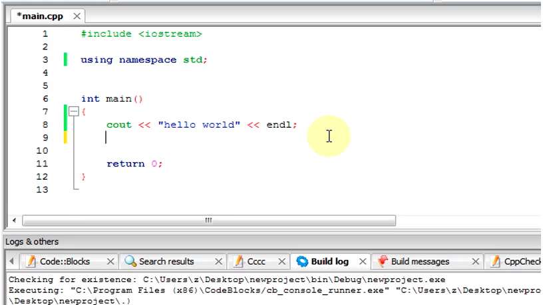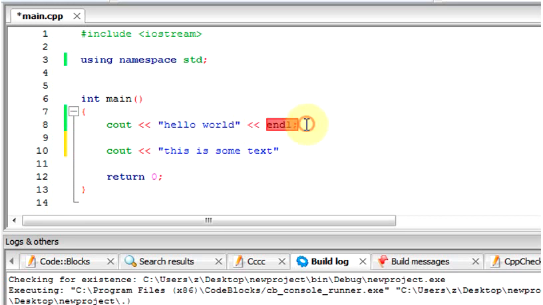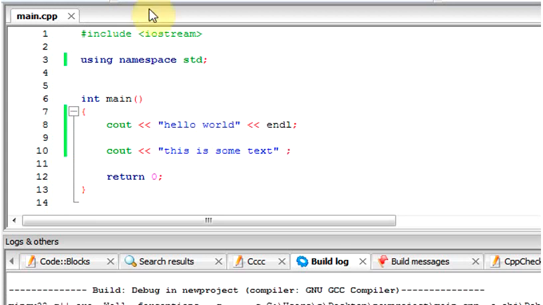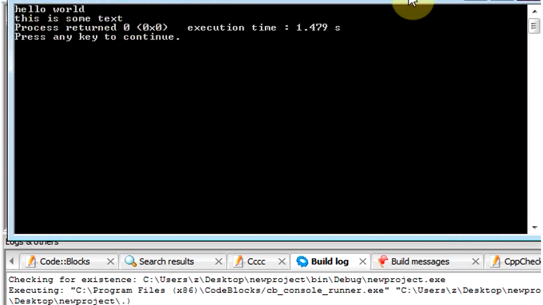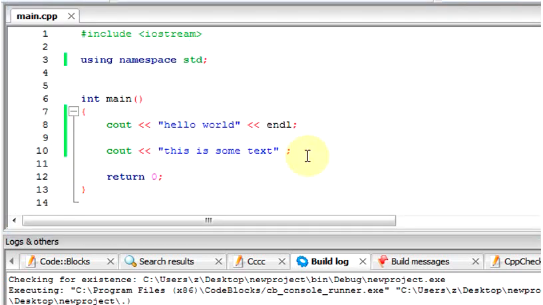Hello everyone and welcome to the fourth C++ tutorial, and in this video we're going to be going over basic inputs and basic outputs again. So we left off on this output, which just types any text out onto your screen, and we know that is cout, less than, and in quotations we'll put "this is some text." I wanted to tell you that you don't need this endl at the end, which I'll show you here. If you only have these two lines, it'll come up exactly how you expect it to: hello world, and then on the next line, this is some text. But if we make another one without the endl, we'll put "this should be the third line."